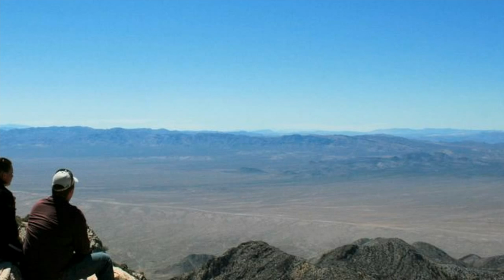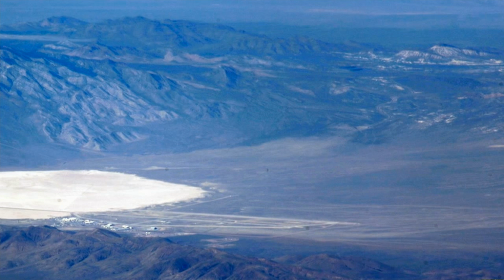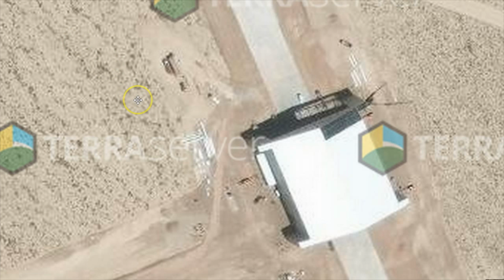And the cam I just got has 90 times zoom. For its price range out there, this is the best zoom. That's why I got it. It had the highest grade zoom out there with 90 times, so I could get in on this base specifically, and other places. But this is a perfect example of needing that zoom from this angle, from up there on Tikaboo. And it's just a once-in-a-lifetime shot. And this, like I said, this window of opportunity is right there.